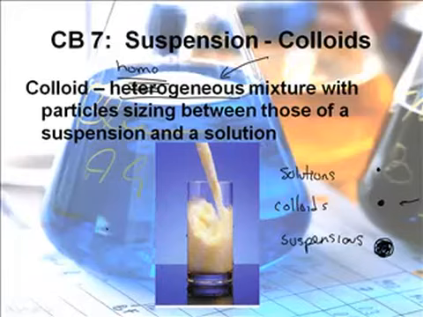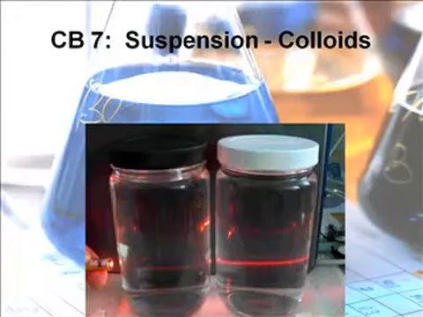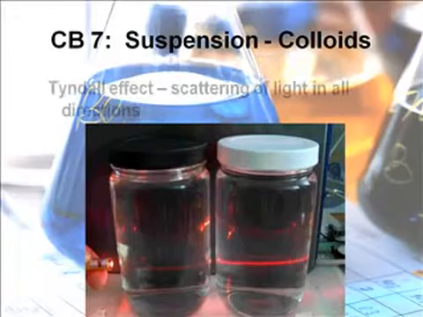Colloids, the particles of the milk that is in the milk are in the medium size. Now you can't see the individual particles. Suspensions, sometimes you can see the individual particles. But that's the difference, essentially the size between the three. All right. So a suspension versus a colloid.